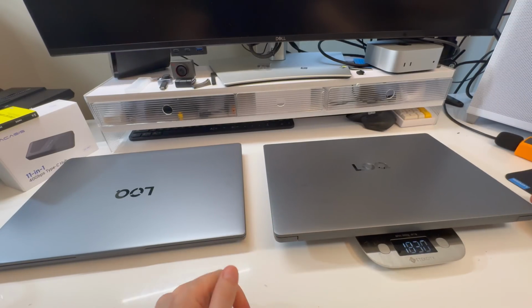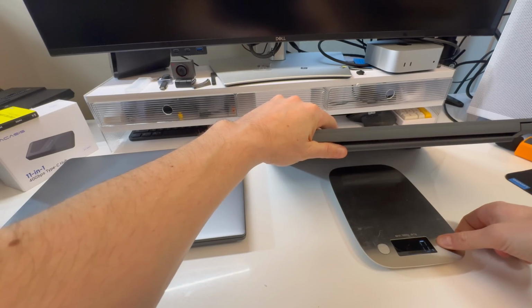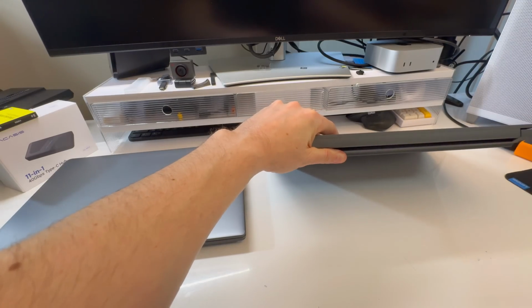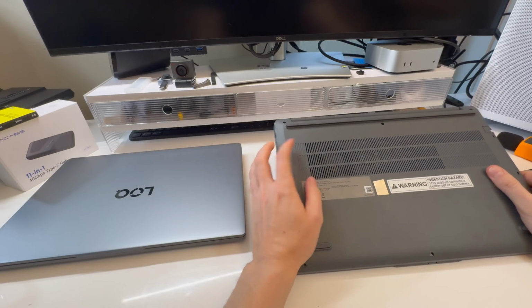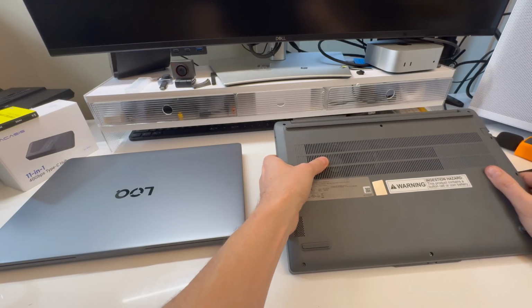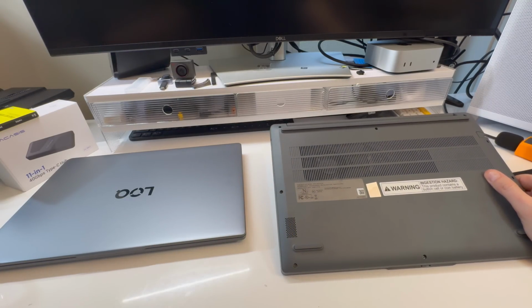Weight, 1,841 grams. So that's going to put it at somewhere around 4 pounds or so. Not too bad. Not all metal, so they're not super heavy or anything like that. We'll look at the inside now. On the bottom, there's a big intake, a cavernous kind of area there. But let's open them up and look at the inside.